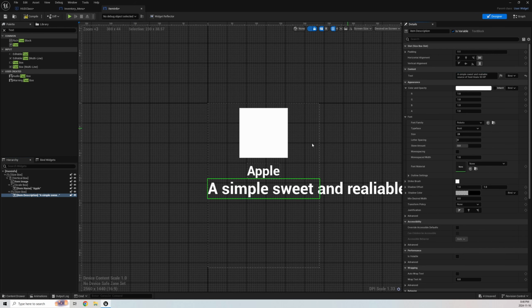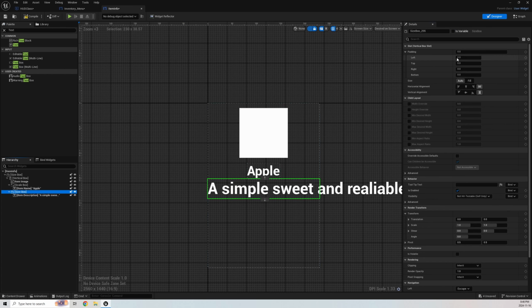So obviously that's not what we want. So first let's set this size box. The size shall be... Let's do auto for now. Vertical alignment, we'll do the top, and then we're going to do fill horizontally. For the width, we'll do 230, which is the width of our widget, and then the height, let's do like 200. 200 is too much. 100? Yeah, 100. Great.